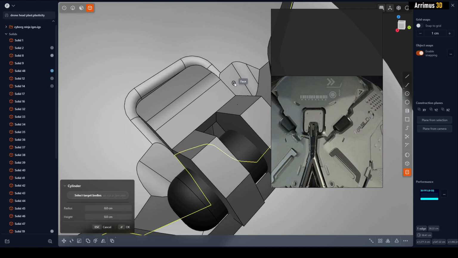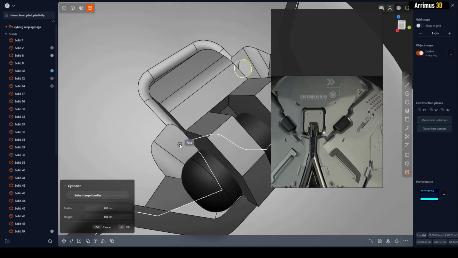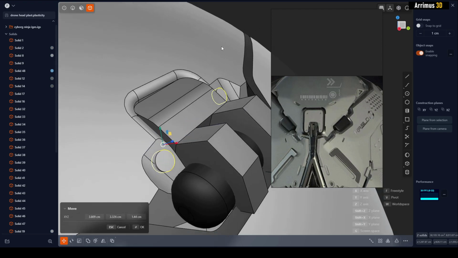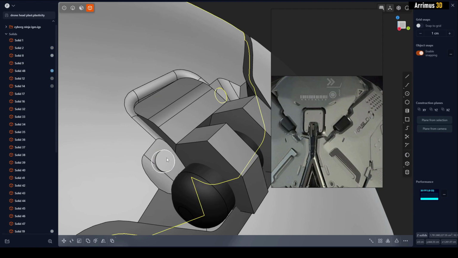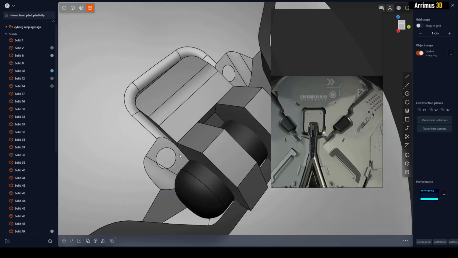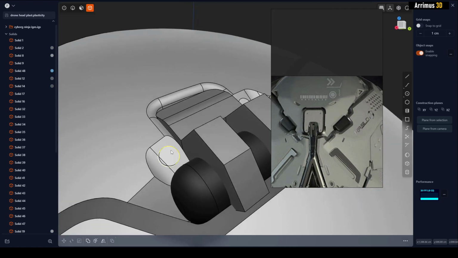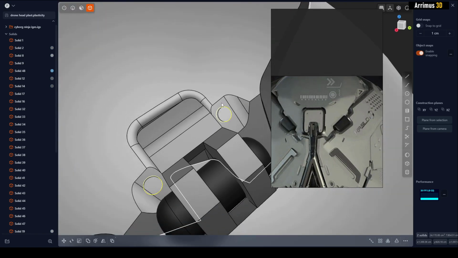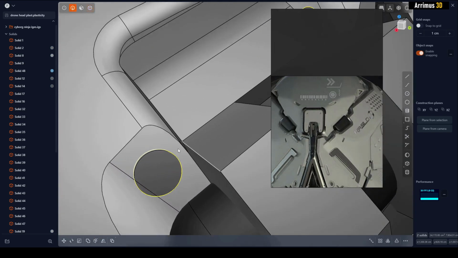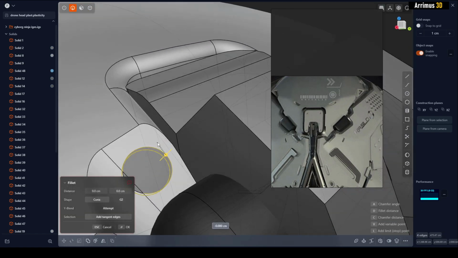If Shift Q gives you problems, what you can do is just press V to make it a new object. And you may need to manually move things out a little bit here. All right. So I'll select this and then these cylinders, Q, Shift Q. And so I can now delete these outer portions. And so now we have this detail, but we also have this space for it as well. Which means now we can easily select them and give them a different color, and then we can select these edges and chamfer that, for example.